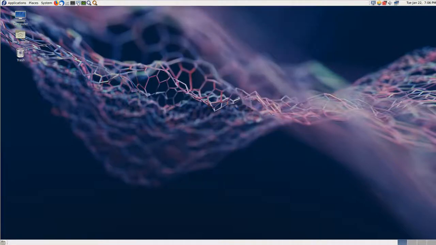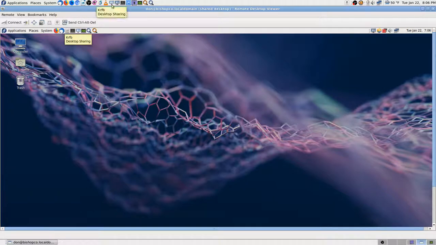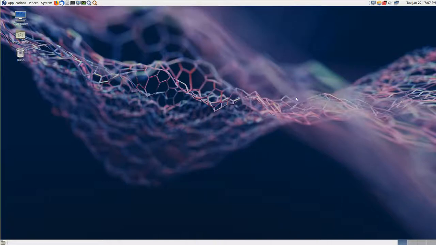My machine, I've got KRFB settings, and then I've got a different, it's not KRFB, but a different, I don't know if it's Vino, no, not Vino, but anyway, there's a remote desktop viewer. I'll show you. Look on mine. Okay. This one here, this viewer, remote desktop viewer, it's got the same icon as KRFB's desktop sharing settings, and I don't like that, so I just never have wanted to stop and mess with it, but I don't like that, and I would like to use a different thing just because of that kind of thing.